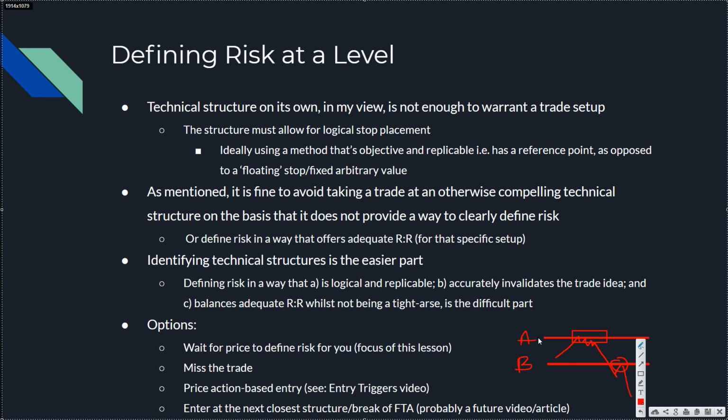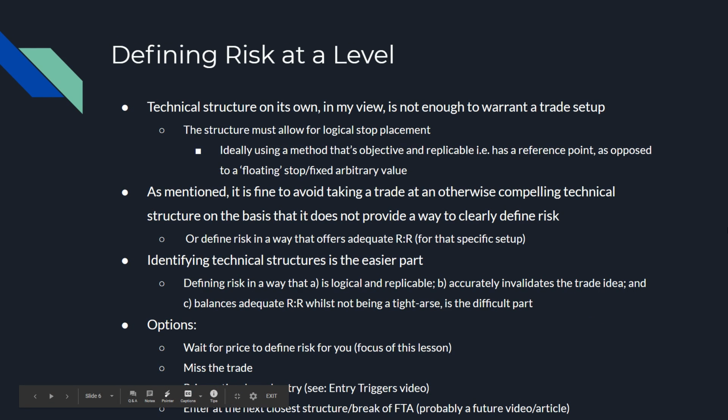Does that make sense? So A doesn't allow me to define my risk. I think, okay, well, I still think the level's going to do something. I'm just not sure how to position. I'm going to look at the next closest structure or first trouble area, which is B. And then once that breaks, I can then say, right, this is good evidence that this was the top. And I'm going to use the more recent price action at the level following a break of the first trouble area to define my risk. Hopefully that makes sense to some of you. If it doesn't, do not worry about it at all. As I said, it'll be the subject of a new video at some point. At this rate, once a month, but God knows.